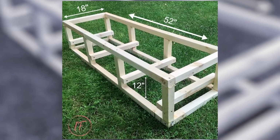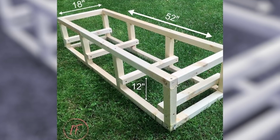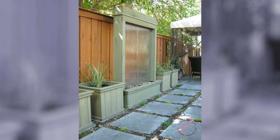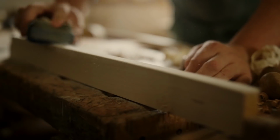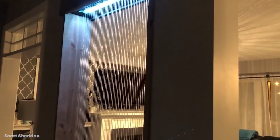The first step is to create the base and trough of the screen out of wood. And then once that's done, you create the base to place the glass in, and use the pond lining to prevent the wood from becoming damaged. Once this is in place, you can install upright wood planks to create a frame that will support the tempered glass. And then before installing this glass, you can place down whatever finishing you like to gussy up the exterior of the wood with. Then you must create a node to conceal the pump.